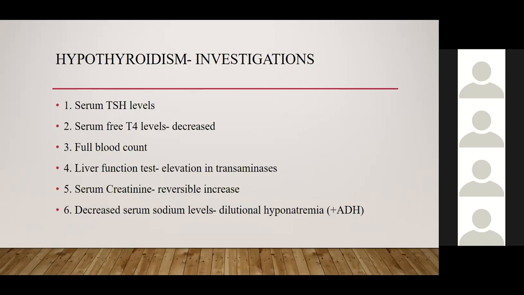But if you check and your T3, T4 levels are reduced, but your TSH levels are high, then it tells you that this is a primary hypothyroidism, because one, T3, T4 levels are reduced and the pituitary is forcing it to make more T3 and T4 because it's reduced. So it tells you that the pituitary is actually working because TSH level is high, but the thyroid gland is not working. Because even though the TSH level is high, ideally then T4, T3 should also be high, but it's actually low. So this would be a primary hypothyroidism. Okay.